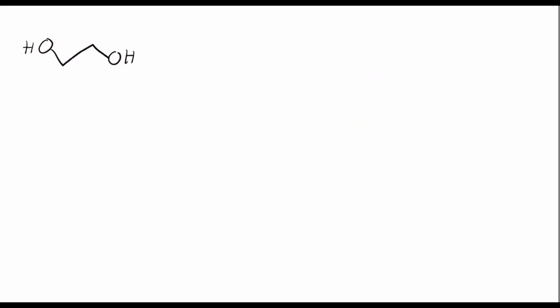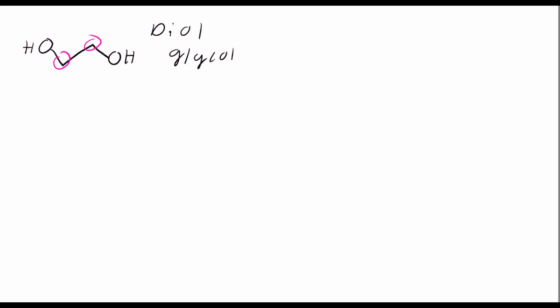So now this is kind of different from the other problems that we've been doing, right? Whenever you have 2 alcohols attached to the same molecule, it's going to be called a diol. So this is a diol. You can also call it a glycol, but normally we call it diols. So how do you name this? Well, again, just start normally. Just start with your carbon right here, 1, 2. That's 2 carbons. That means that it's an ethane. So, you know, we're gonna have ethane right there, but we have an alcohol.